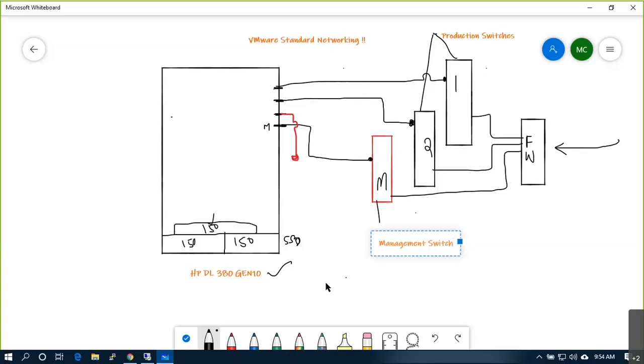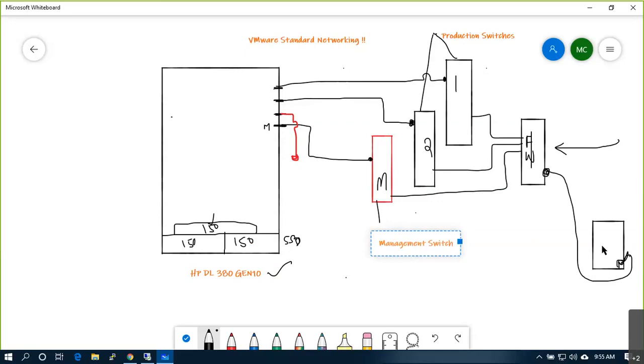Okay, now from your laptop, you have a VPN client. You connect it to this VPN, right? Firewall. You connect it to VPN.